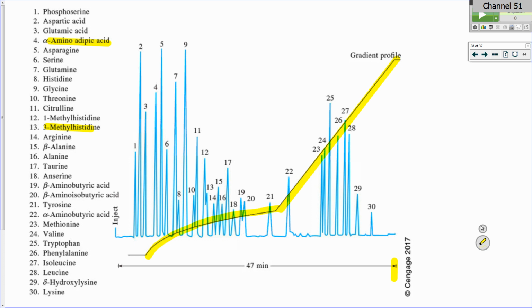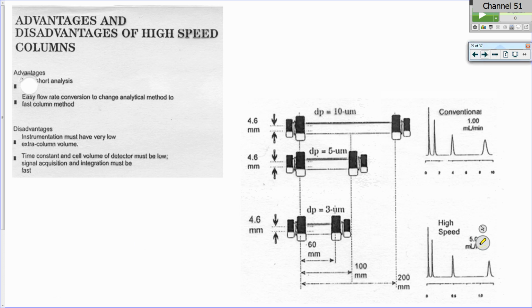So this separation was developed in the mid-80s. It took an hour, basically, because you still had to regenerate your column at the end, get it back to the initial conditions. You were investing about an hour in every run to find out what amino acid this was in a sequencing event. That's a technology that we were able to overcome using other techniques.